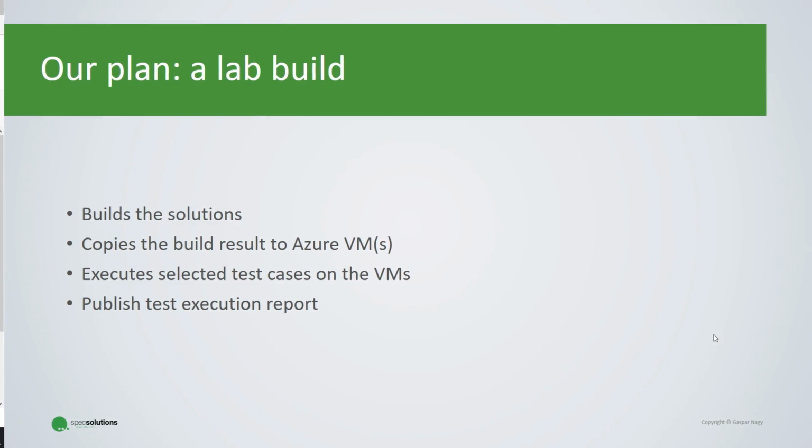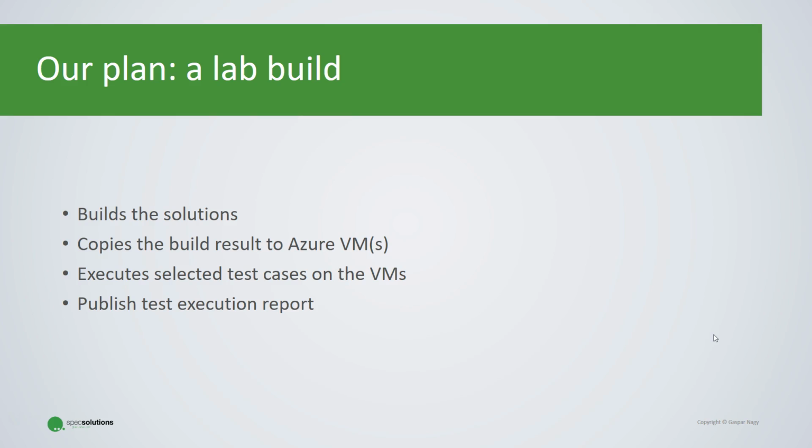Our plan is that we are configuring a special build, I call it lab build now, which will build the solution, copy the results or the compiled assemblies to Azure VMs, and execute the test cases on those Azure VMs itself. Once this has been done, the result can be published, so we can see a nice report on the TFS web interface.